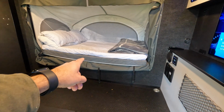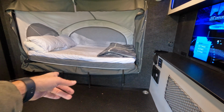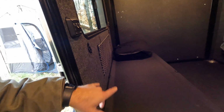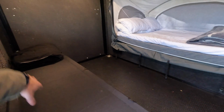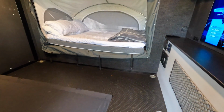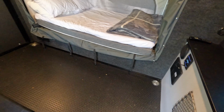Also, my foam mattress, in order for me to close this, I have to roll that up. That's not a big deal, because I take all my tables and chairs and put them against here, and I ratchet strap them right there, and then I ratchet strap the foam mattress on top of that. Not a big deal, but I definitely need something to be able to bring more things and strap them down without having an issue.